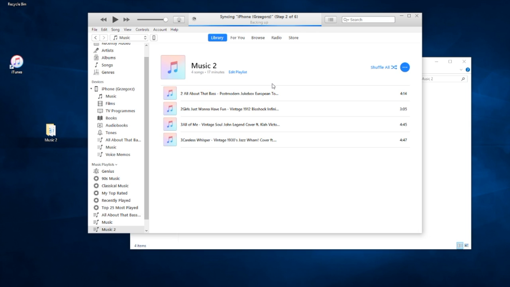So now we clicked sync and we are waiting for the synchronization. It's making a backup again, but as you will see, it no longer takes so much time, but it still takes some time.